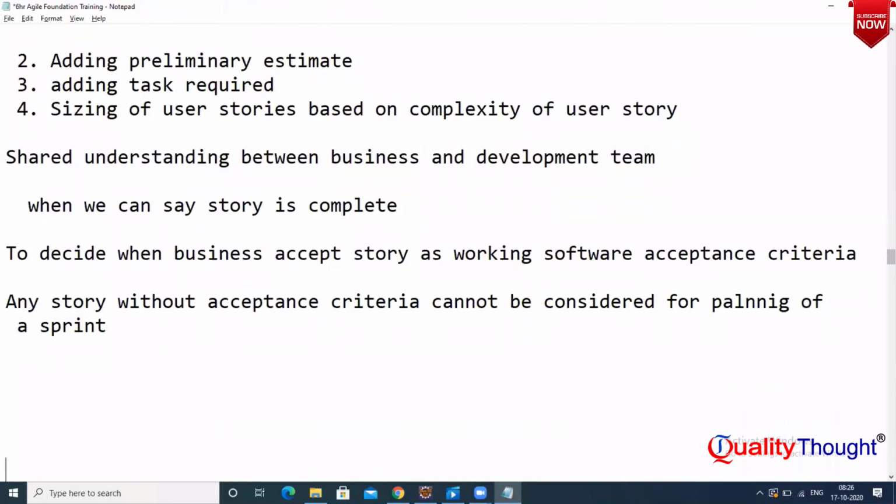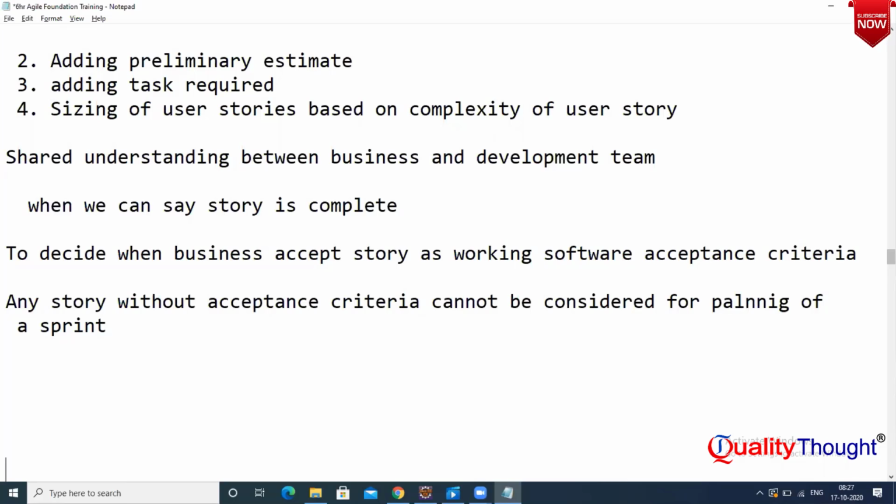So acceptance criteria has to be defined. Without defining the acceptance criteria, you cannot consider that story for planning, because even though you develop it, business may reject it. So there should be shared understanding. When business accepts that story as software, that has to be written, and that is called acceptance criteria.